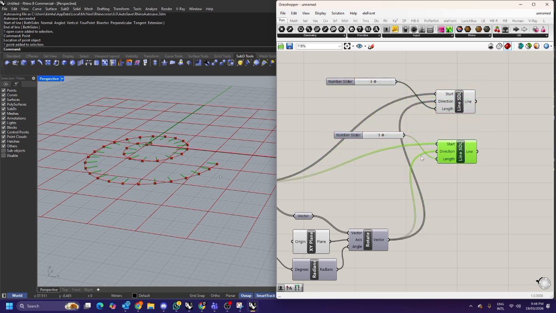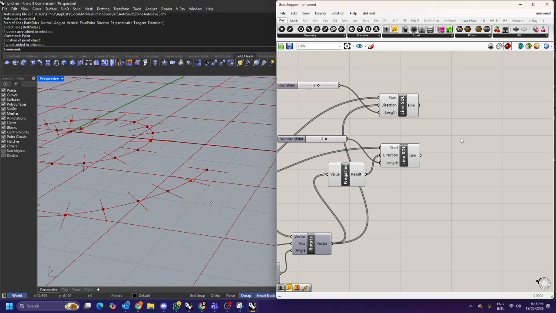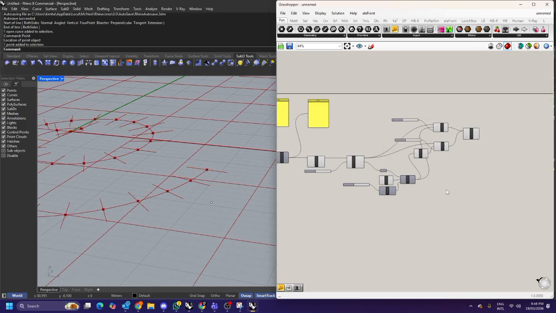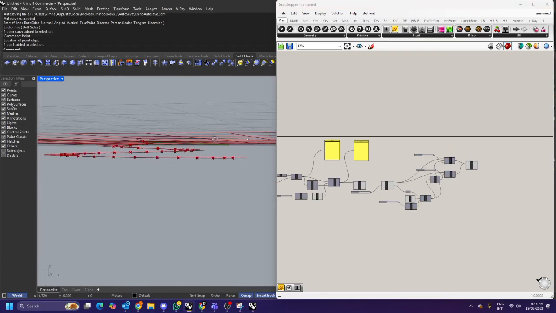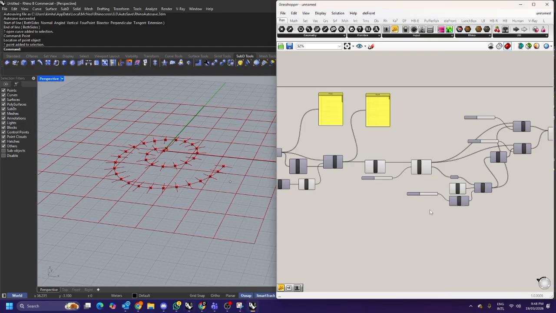I'll just do two lines. One line will be a negative direction, so I'll flip the direction. I give a negative, so it goes into 2 different directions. And I can just join the curve together like this. Okay? Yeah. So that's cool.